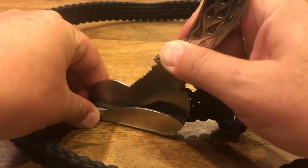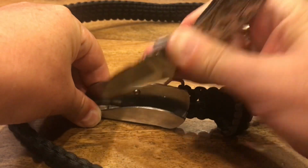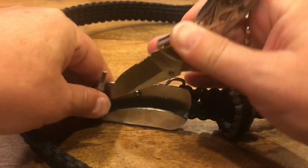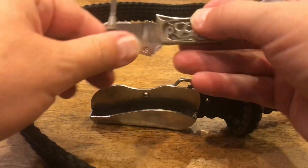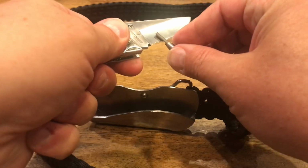Underneath here is my knife sharpener. It comes with a knife sharpener. It's stuck down below, but I can get it out. Just take some time. Then I can take it. You only sharpen one side.